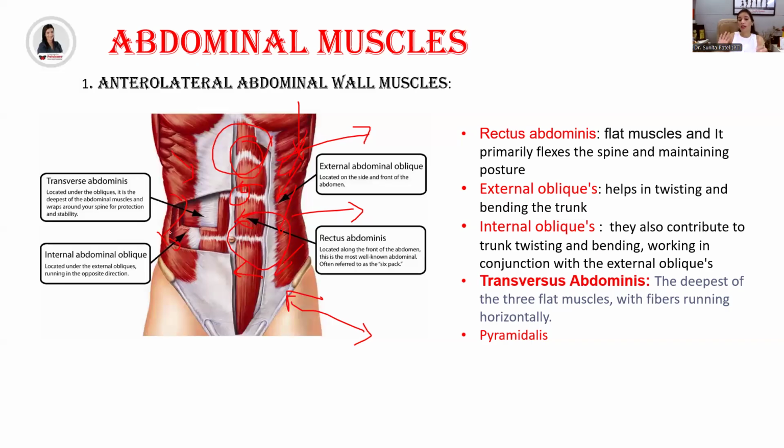And in the same way, trunk rotation side to side. If you found that obliques are also important and the tone is not there, we might have to give trunk rotation activities to the person as well. And even planks, side planks. Because whenever the person is in a side plank, you can understand how strongly and how beautifully we can work the obliques of the person, isn't it? Including the transverse abdominis. So side plank is a very good exercise where the external and internal obliques as well as the transverse abdominis muscles can be activated.